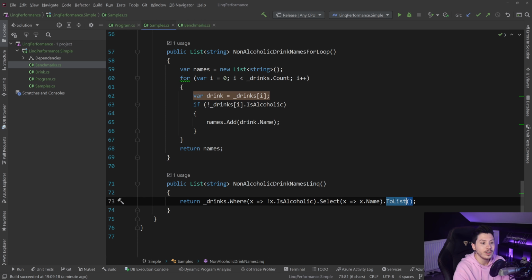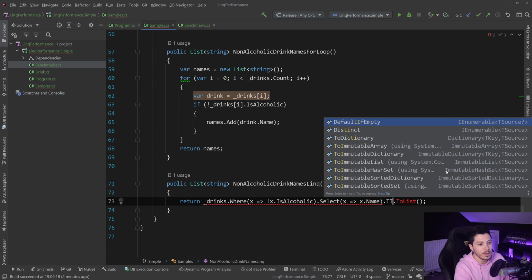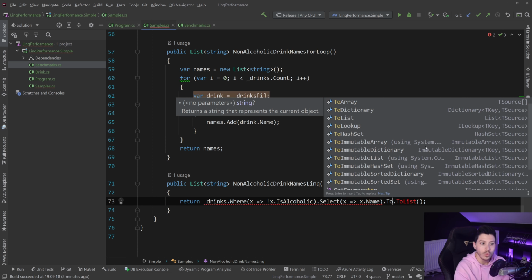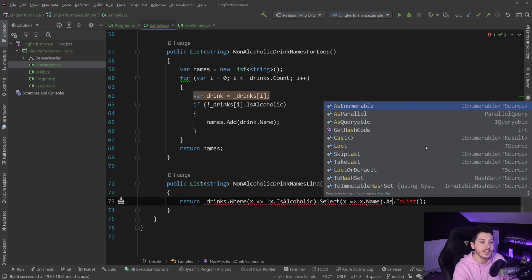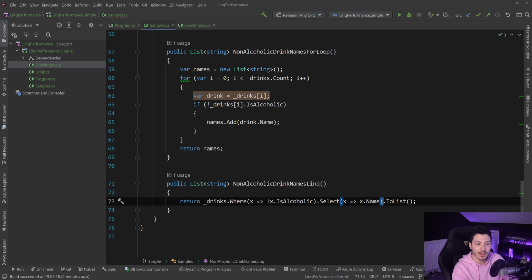But also ToList, anything that starts with a To when it comes down to extensions, for example ToHashSet, ToLookup, ToList, ToDictionary, ToArray, anything To will actually create the object it's talking about and allocate that memory, while anything that starts with AsEnumerable, AsParallel, AsQueryable will just cast it. So also keep that in mind when you're dealing with LINQ, because that's another thing I see wrong all the time.